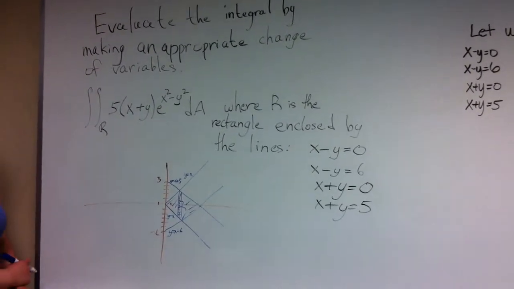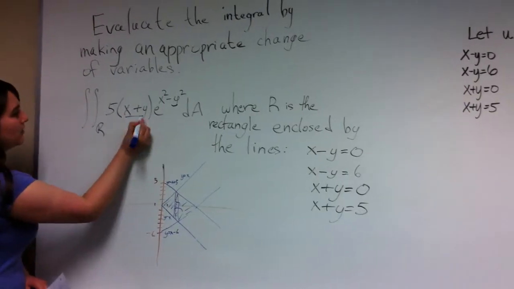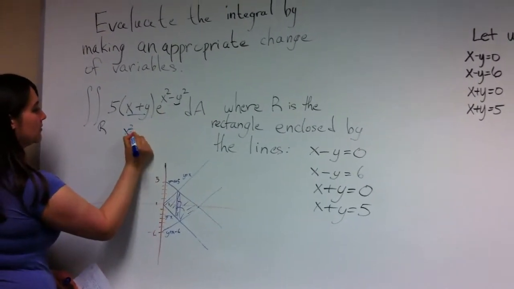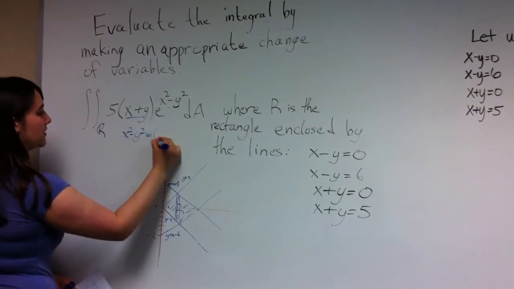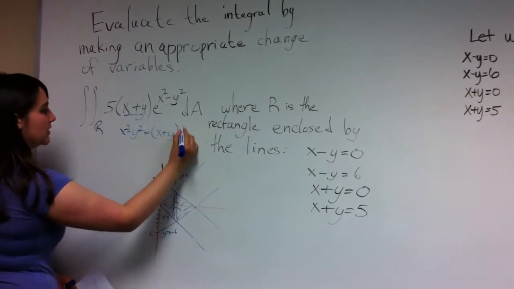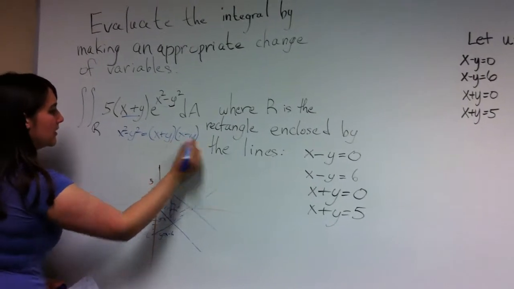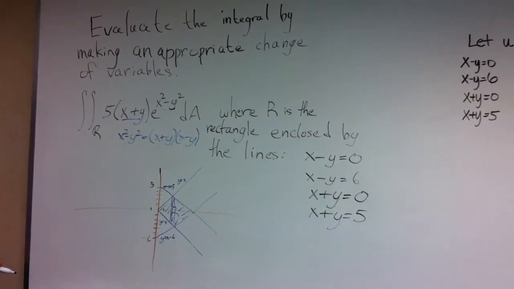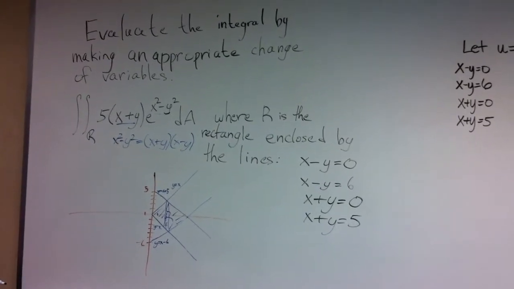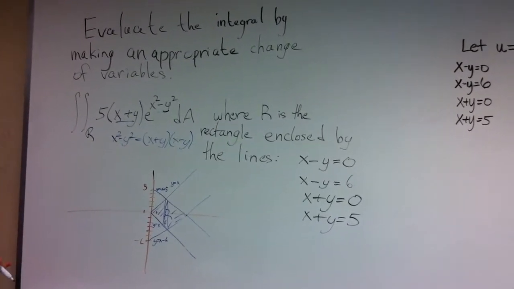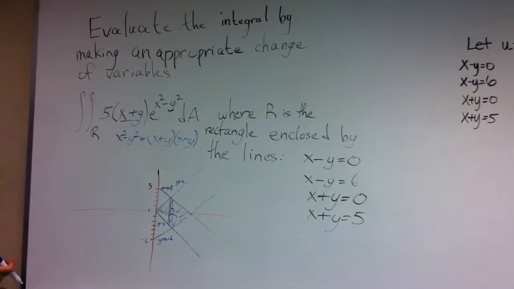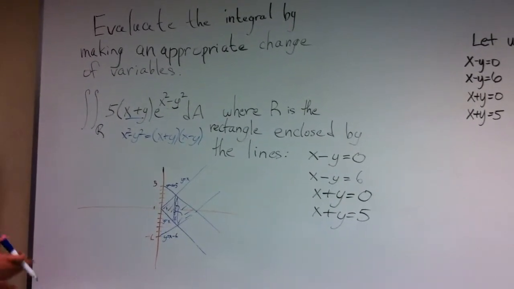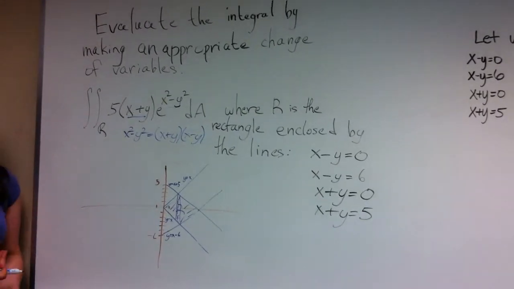Now I'd like to note that we have an x plus y here, and that x squared minus y squared equals (x plus y) times (x minus y). And that will be important when we're trying to figure out what u and v equal when we complete the transformation. Now what I like to do when I start this type of problem is to graph it, just to make sure that we actually need to transform the variables to make it easier to integrate.